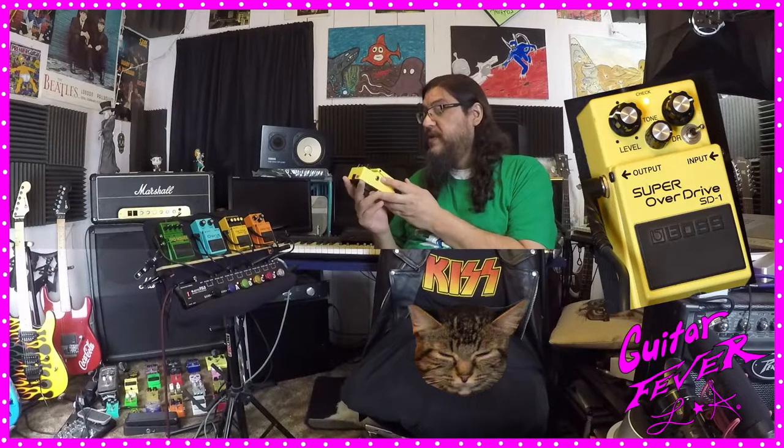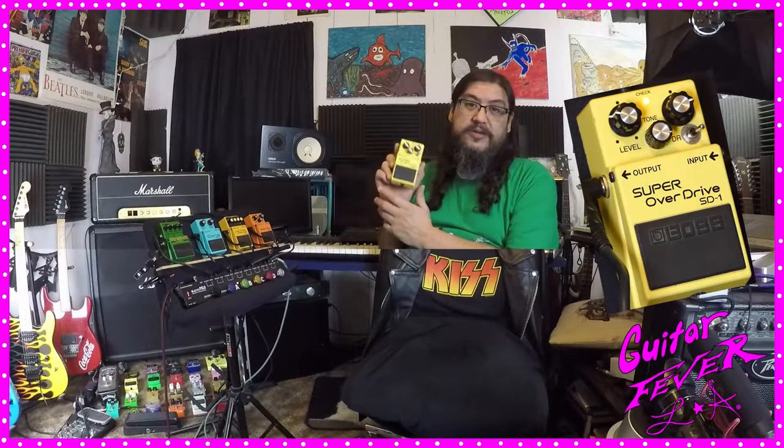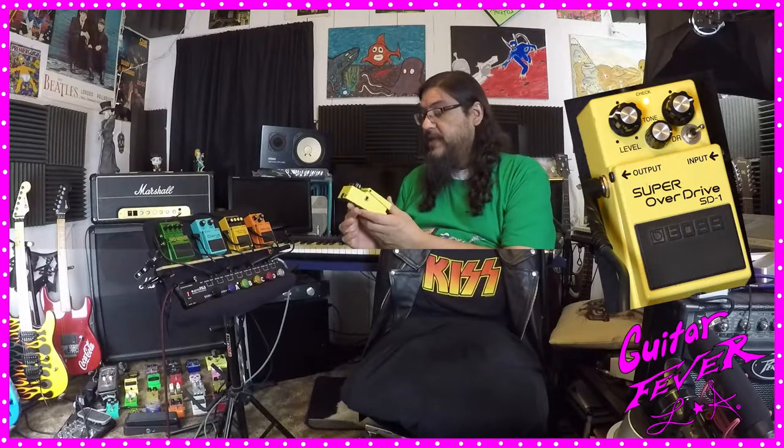So in the 80s, this pedal was used a lot. Even Eddie Van Halen was apparently using this pedal, but it wasn't until the 90s. Let me check my notes here. Eddie Van Halen was using the Super Overdrive in the 90s. So this wasn't his brown sound, but maybe this was Eddie's yellow sound in the 90s. So if you like Eddie's yellow sound, the 90s is what he was using for a little bit, because Eddie's always switching it up. That's just Eddie's style.